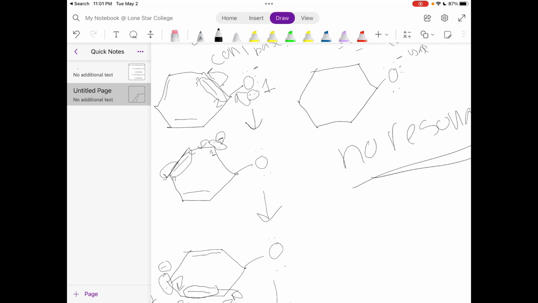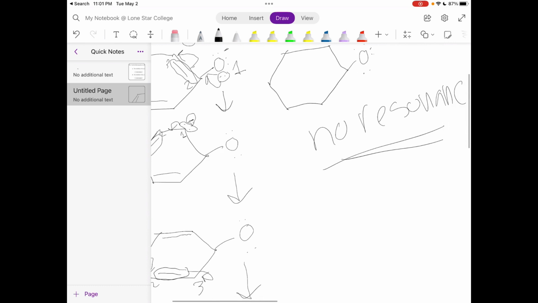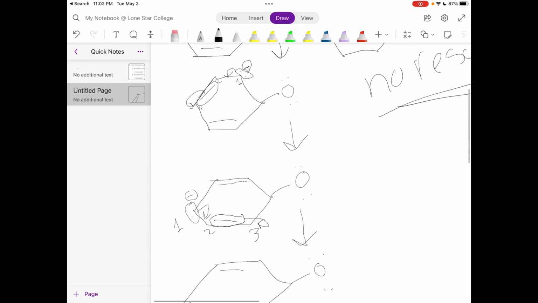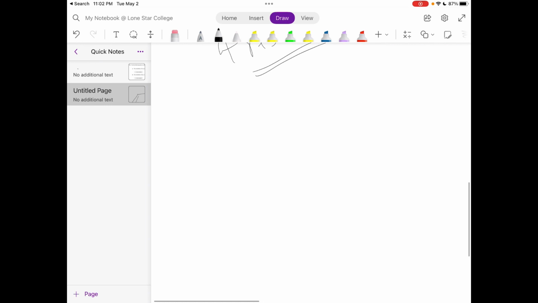So size of the oxygen, if you look on the periodic table, the size of oxygen versus the size of oxygen is actually the same. Prepare to have your mind blown. It's the same because it's the same element and it's the same electronegativity. So you can't really look at either of those. You have to look at the resonance.